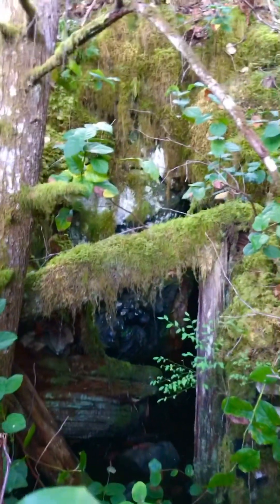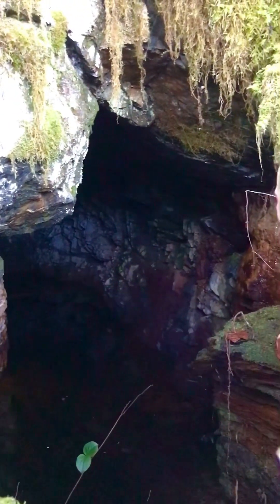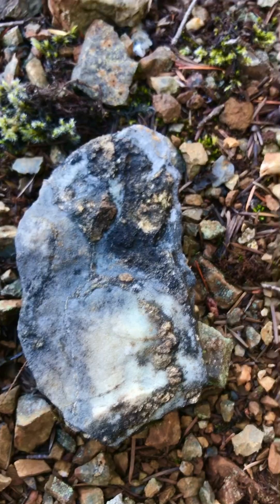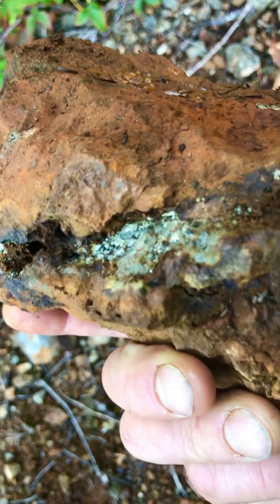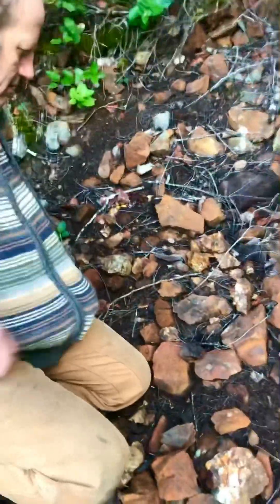It goes in and around the corner — this looks a little sketchy. Let's take a look at some of these rocks: we got quartz, limestone, some rusty iron, some pyrites. If I break up one of these rusty rocks it'll be all pyrites inside. Oh yeah — I actually found pyrites in the form of cubes here. This is kind of where I've been digging away, pulling them out of this hillside.